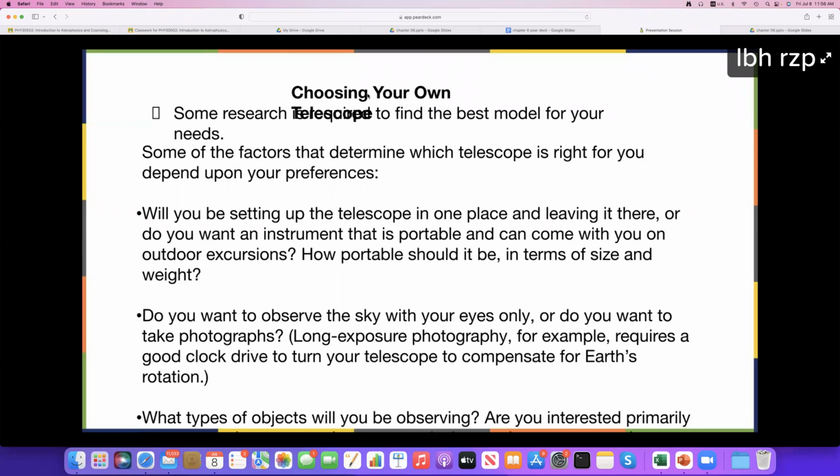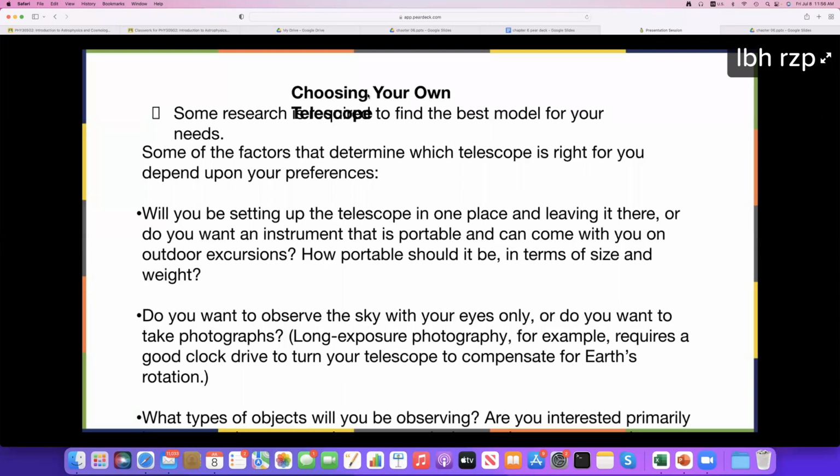One thing is whether you are going to set up this particular telescope in one place and leave it there, or do you want this instrument to be a portable one, where you can take it to different places?